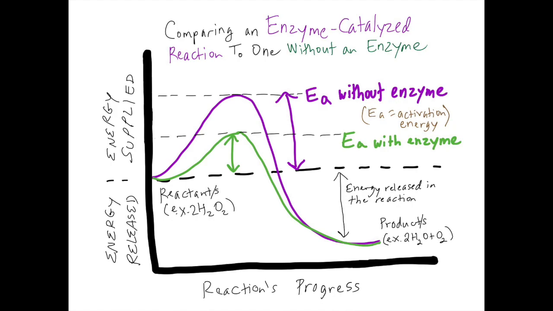So if you look at this graph here, in purple, I drew the big hump, that large amount of energy that would need to be overcome in order to go from reactant to product side without an enzyme being used. And that's pretty much going to be too much of a barrier for life to occur in terms of reactions happening quickly enough. So we need enzymes in our body to speed up chemical reactions so they can be fast enough to keep us alive. So if you see the green line there, that's showing the amount of activation energy being lowered, thereby speeding up the chemical reaction. And so when you lower that amount of activation energy needed, then the reaction can proceed forward.